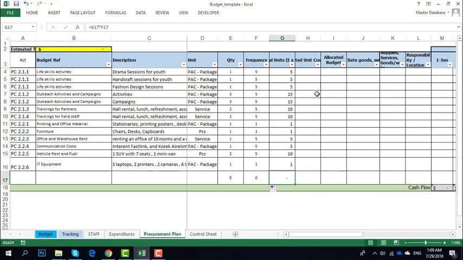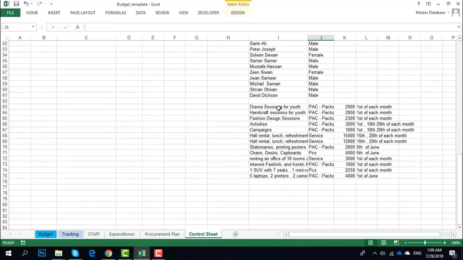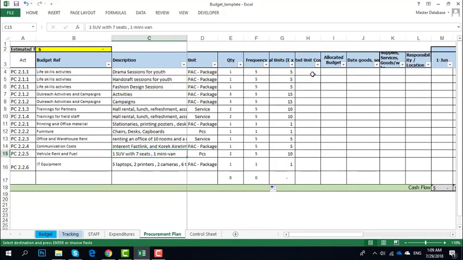We continue to the estimated unit costs, then allocated budget. The estimated unit cost depends completely on the technical person who knows how much drama costs, how much each vehicle costs in that location. So I already worked on that. I just need to copy paste it. I already worked on the estimation cost.